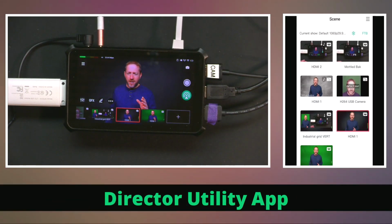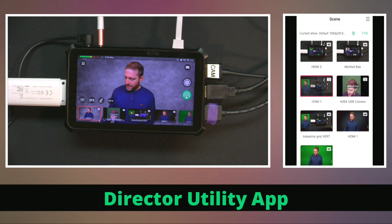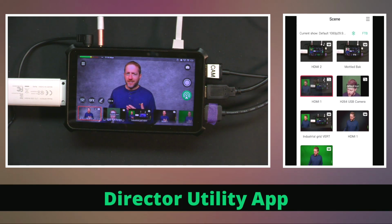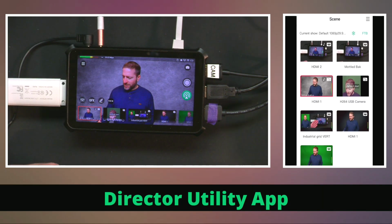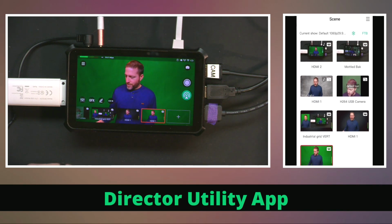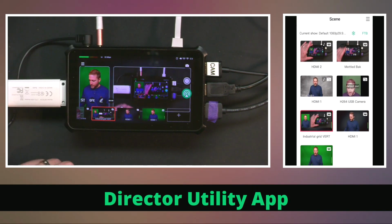Here you can see the Director Utility app. I could easily tap the different inputs like this, and instantly it's changing the input on the Director Mini. This is wireless through the local area network, so it doesn't have to be directly connected to the Director Mini at all. I can easily just hand this off to someone sitting next to me, whether a phone or an iPad, and they can easily just control the switching of the cameras on the Director Mini as if it's a dedicated computer somewhere, even though it's just a 5-inch tablet.